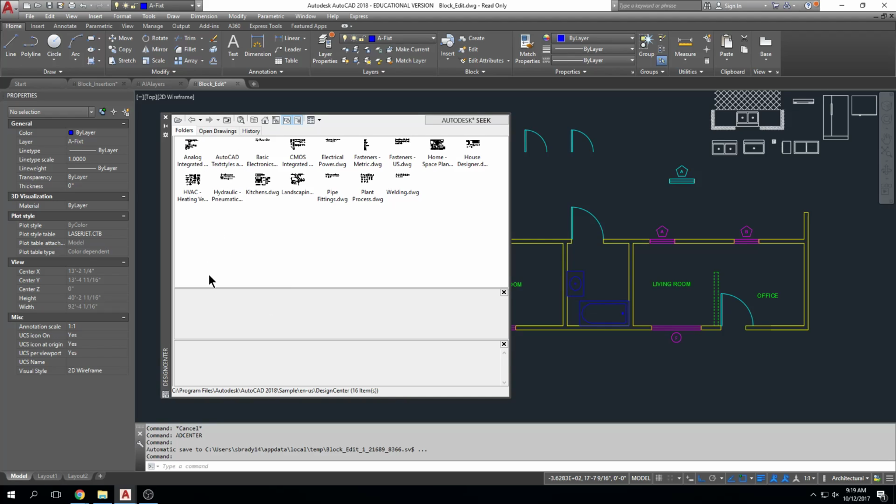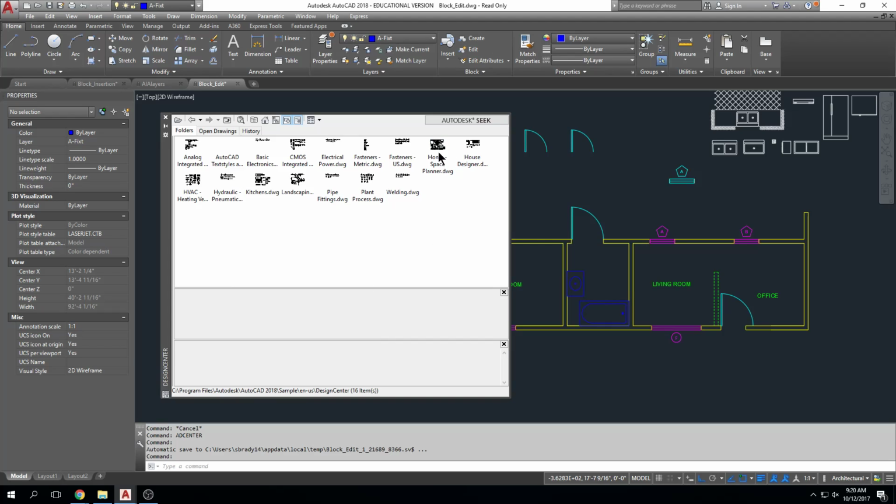Okay. These are really easy to use, and there are some architectural things in here. There are also things for engineering type stuff. We have kitchens, landscaping, home space planning, house designer. Those will all be very useful for you.